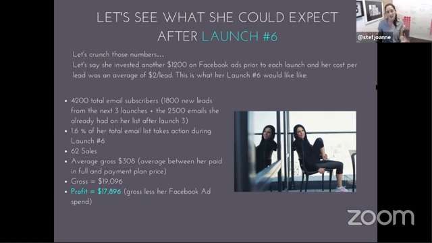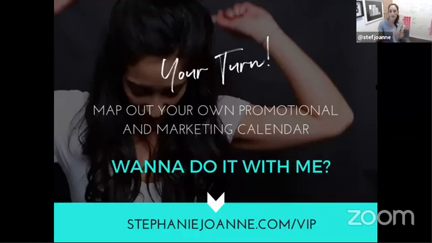Map out your calendar and see, where would your business be in 6 months from now, in 6 launches from now? Because if you're judging your business based on what's happening today, because you have a small and cold list, it becomes really difficult to see how you're going to get out of the gates. So I want you guys all to have a marketing calendar mapped out. I want you to put that on paper. When are you going to launch? When are you going to be off? When are you going to be on vacation? And when does your business need to make sure that you're actually launching? How long do you want to launch for? When are you going to lead generate? Those are all awesome questions that I want you guys to map out to really see what's possible and how this is going to happen.